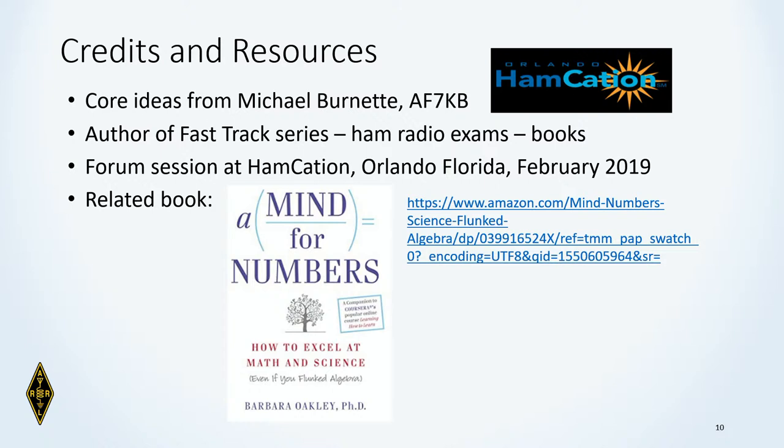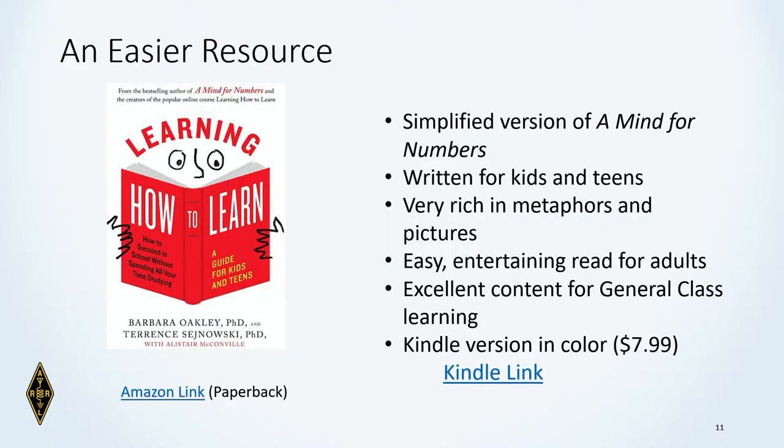and cited this resource. There's a person, the author, Barbara Oakley, PhD, wrote a book called A Mind for Numbers that has a lot of the principles that I'll be covering in the next few slides. And there's a link here for it as well. She actually wrote another book that's really intended for teenagers and kids. And you might want the adult version or you might want the kid version. I highly recommend the kid version.